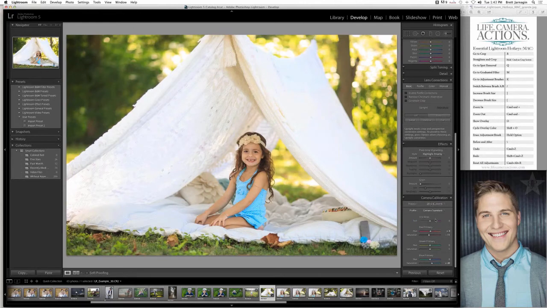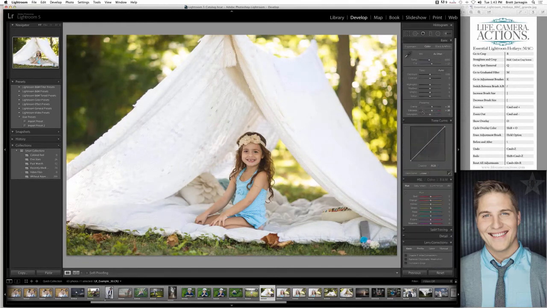And if that happens, all I need to do is come down and kind of cycle through. Oh, my mouse batteries are going to go. Just cycle through these and find what looks best and what suits your style. So I'm going to go with standard, and I'm going to scroll back up to the top.